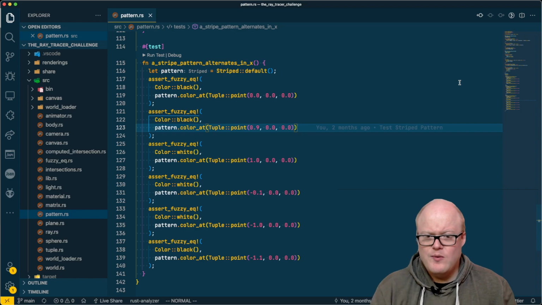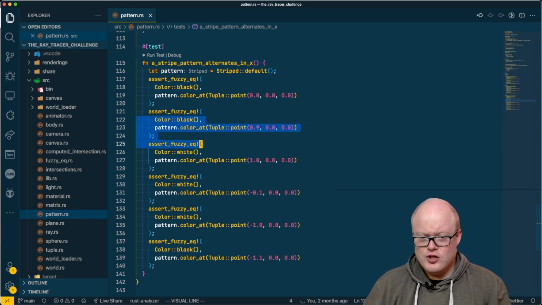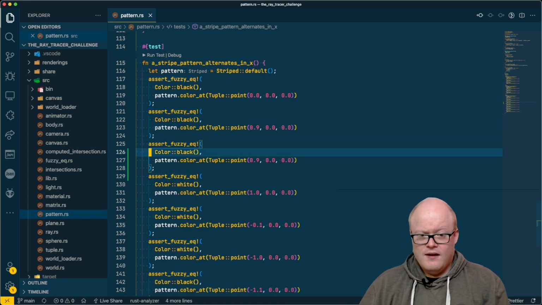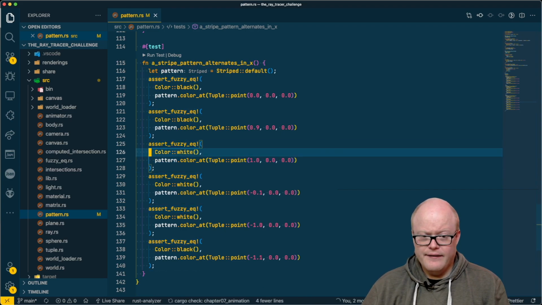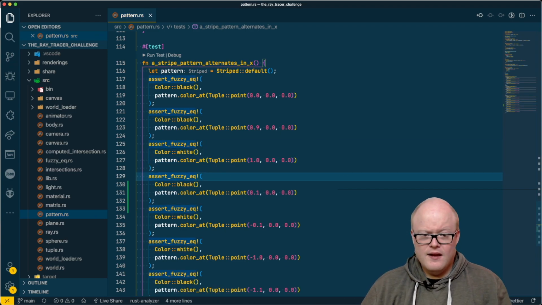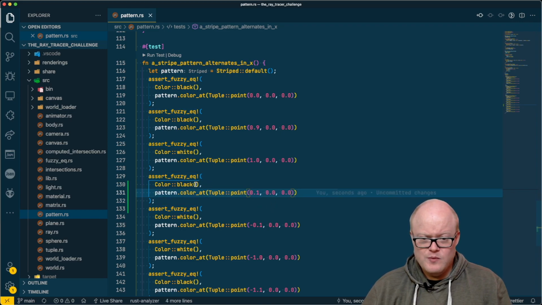So maybe we could introduce another test which ensures that at 0.1, and we could actually put this one here, at the positive side, at 0.1, it should be black.